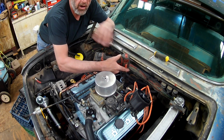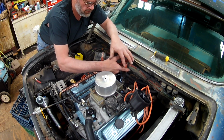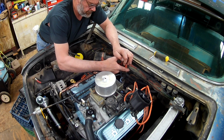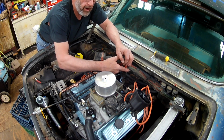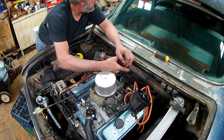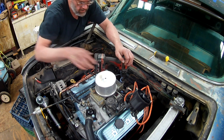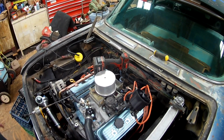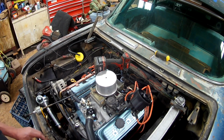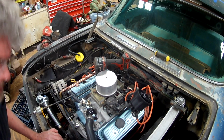I like to do this for a little while, get the oil through everything, in the lifters, get up on the valves, and bearings of course. Okay, there we got 30 pounds, 35, and we got 40. Long ways between here and oil gauge, it takes a little time too. Take a look around, see if you got any leaks. I got an engine oil cooler running up over into the fender here. So I got to fill that up, and I got hoses that could leak there and such.